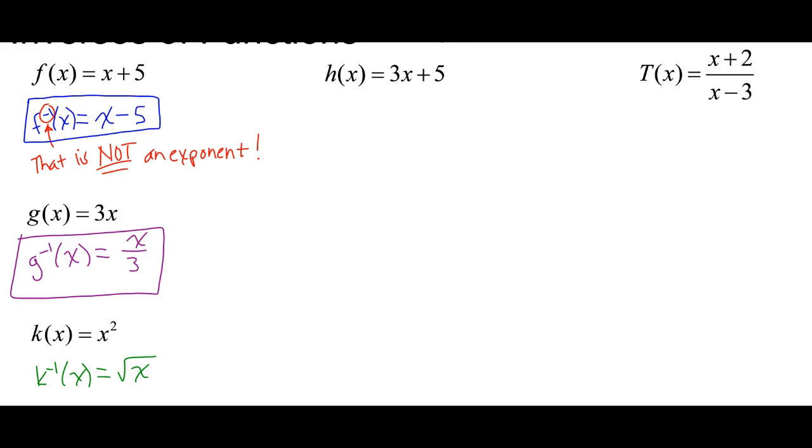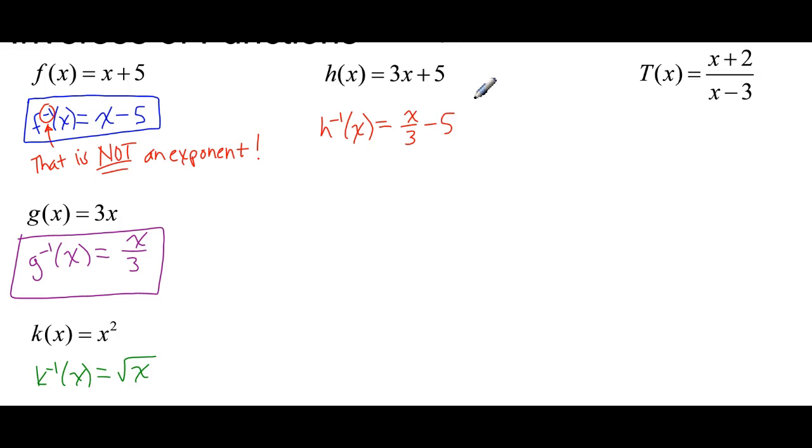They're what you would think they would be, until you start talking about functions that do more than one thing. If you just add 5, then you can simply subtract 5. If you just multiply by 3, then you can simply divide by 3. But what if you do both? What if you add 5 and multiply by 3 both in the same function, like this middle example here? It might feel instinctively like you can just divide by 3 and subtract 5. And if this function multiplies by 3 and adds 5, the reverse should be divide by 3 and subtract 5. But that's actually wrong. That is not the correct answer, and let me show you why.